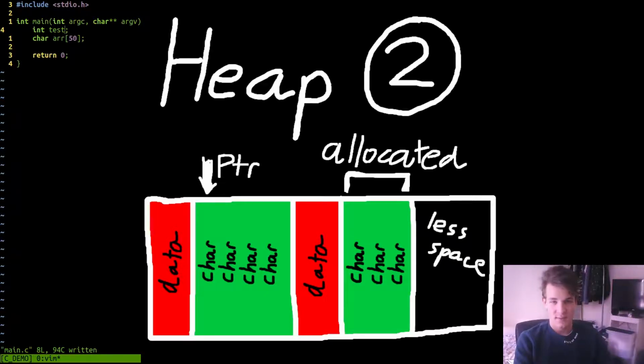The main difference is that the memory in the heap is not all contiguous. While in the stack, if we have an array, every character follows each other. So these 50 characters would all be one behind another. In the heap, that isn't necessarily the case. An array might be fragmented over completely different memory addresses in the heap, and we wouldn't even notice because the kernel takes care of all of it.